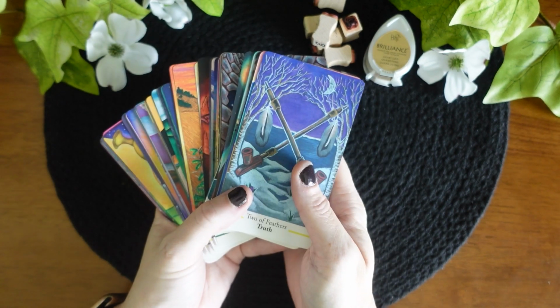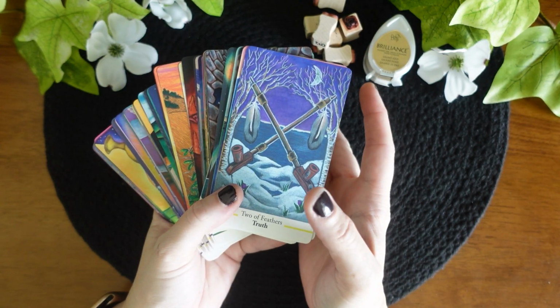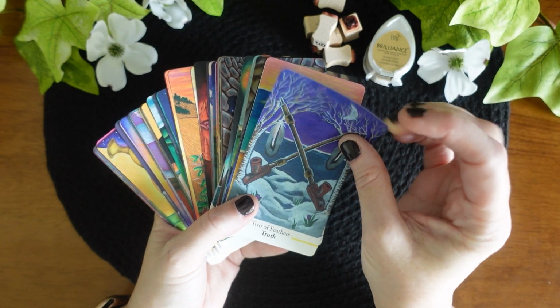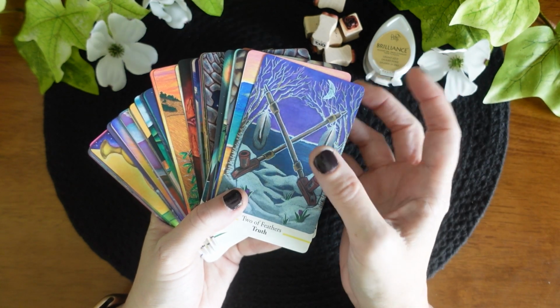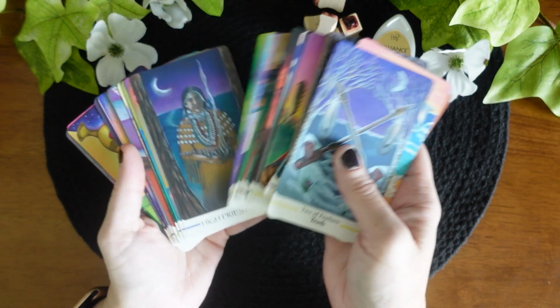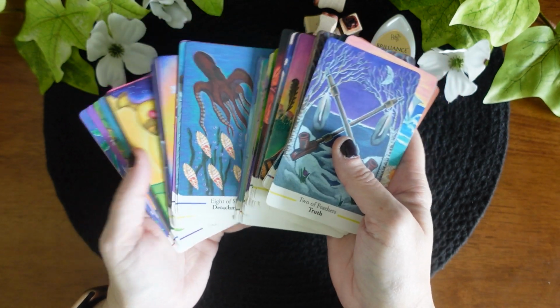This is actually workable now. At the size it was before, it wasn't. This is the newer edition of this deck, so it's on this lovely matte, nice and thin and flexible cardstock. It's a joy to work with, but before it was too dang big, and there was too much border, and it was just really distracting. This, I think, is beautiful.